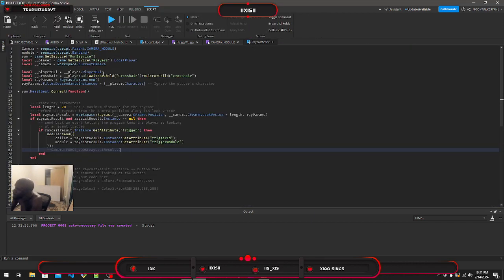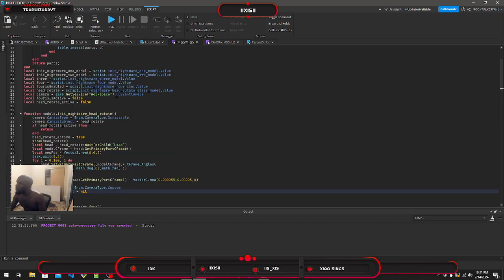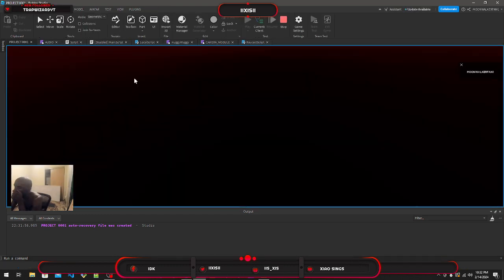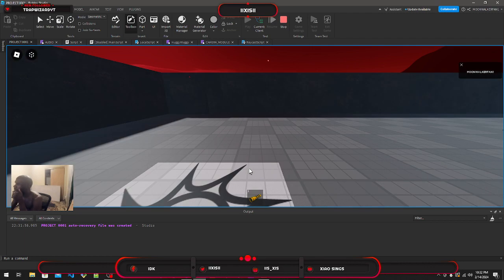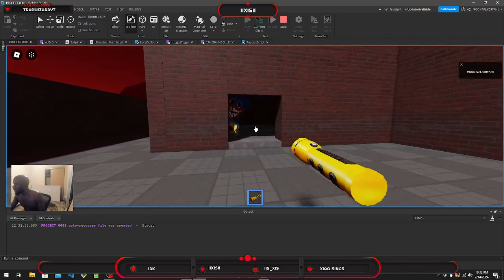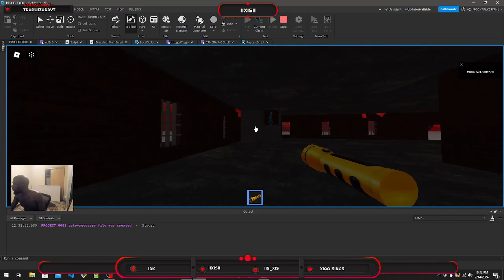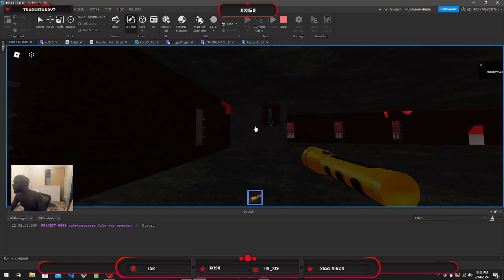But what if I use just game that camera? Now this is the current camera of the game. So it means it's not the local camera, so yep, that also doesn't work.